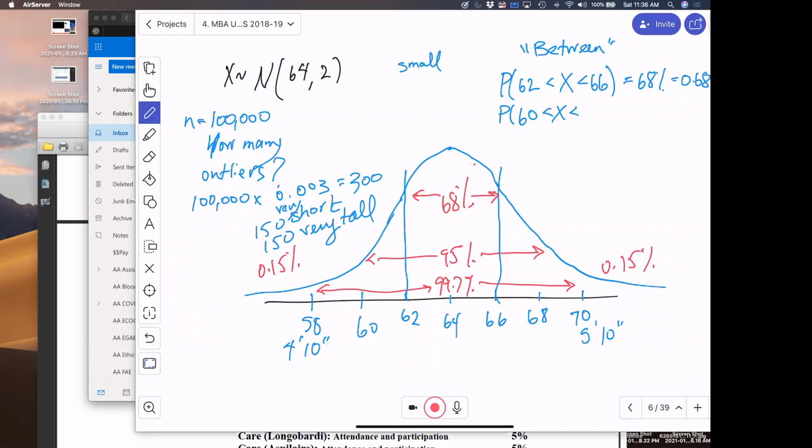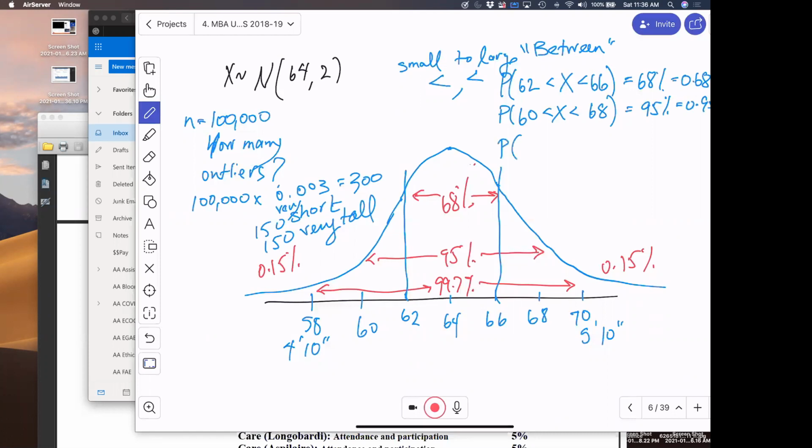So it goes from small to large. The symbols I usually write are like that. Okay, and that. So 60 to 68, that's 95%, or I can write it as 0.95.